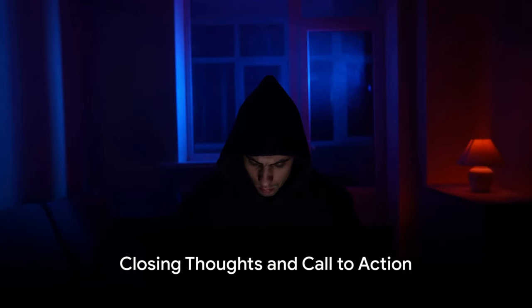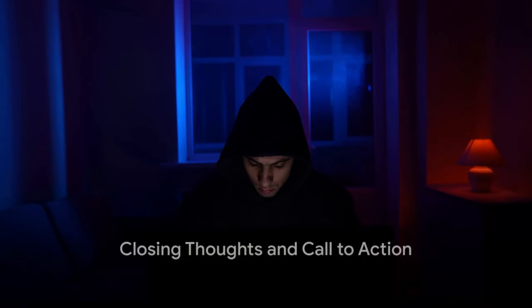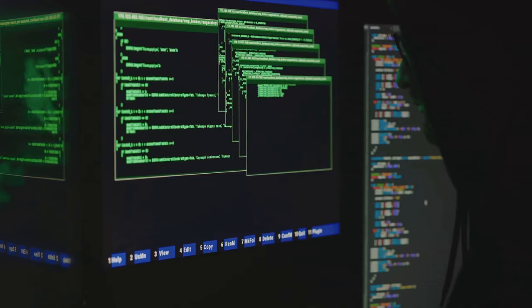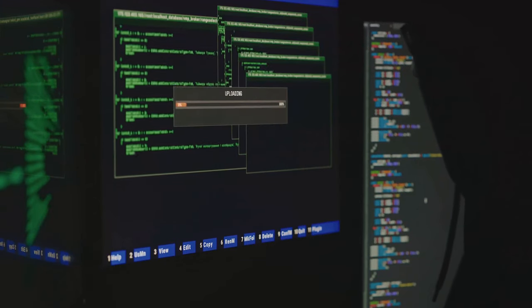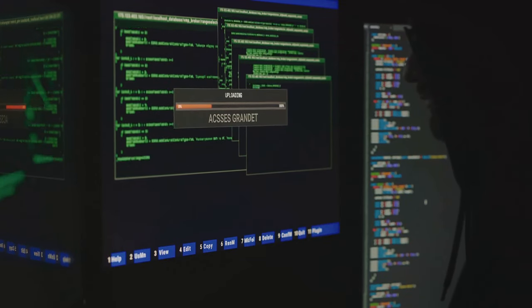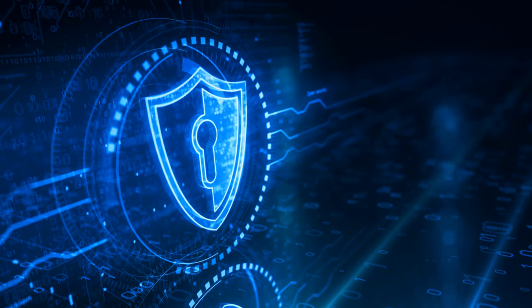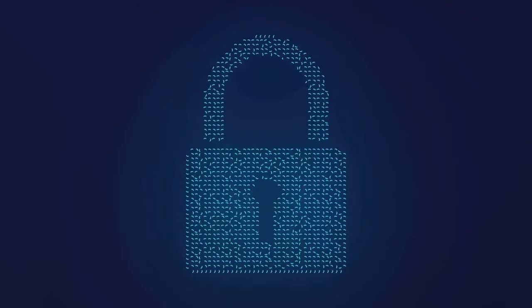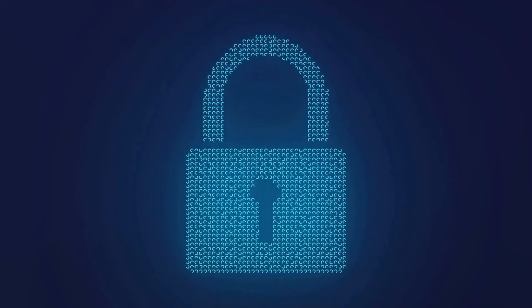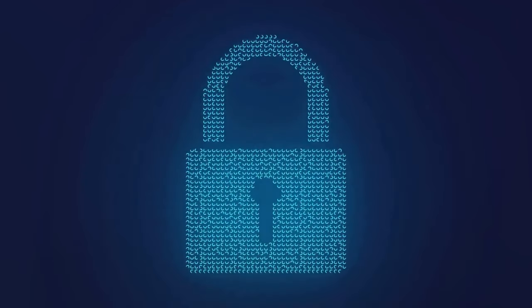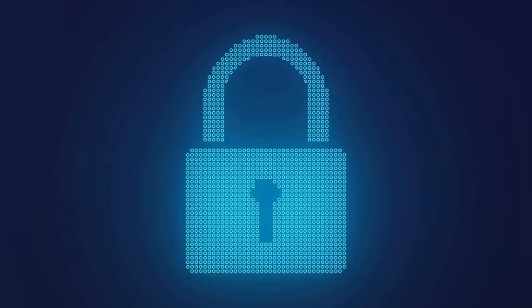As we wrap up, remember, the digital world is a dangerous place, but knowledge is power. We've dissected three key stories today: the inherent flaw of passwords and authentication, the rising threat against file transfer services, and the recent ransomware attack on Trinidad and Tobago's Social Security Agency. Each of these narratives underscores the urgent need for robust cybersecurity measures. Cyber attacks are not a matter of if, but when, and the damage can be far-reaching. But with awareness and vigilance, we can protect our digital realms.